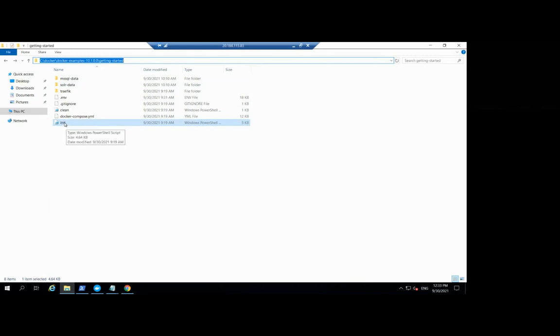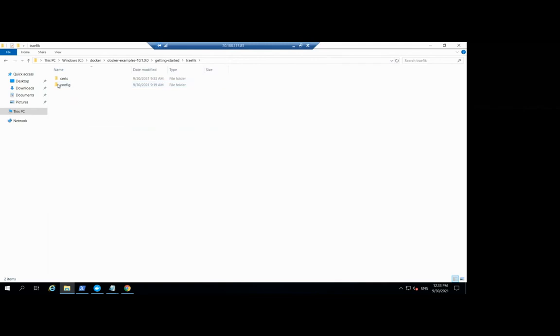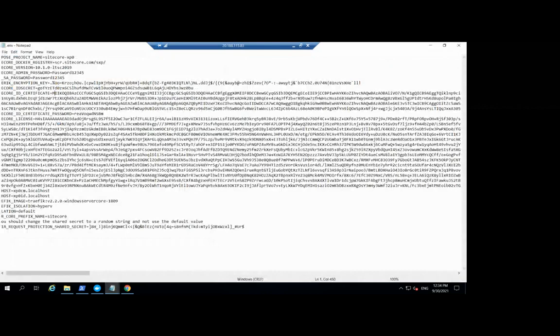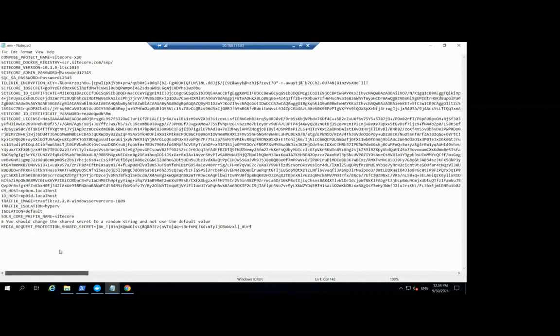While you are running it, it will ask for the license, so provide the license. Then it will create Traefik and related certificate config, and it will populate this environment file with the values. For example, it will convert the license file into base 64 format, and it will create a default Sitecore admin password, everything. Then you don't need to do it manually step by step.